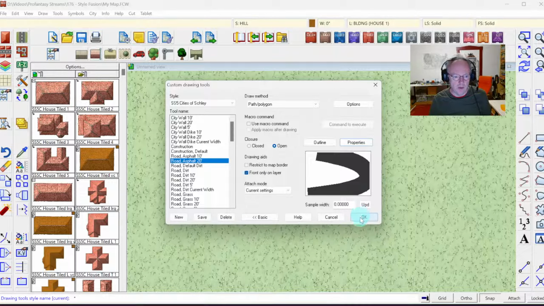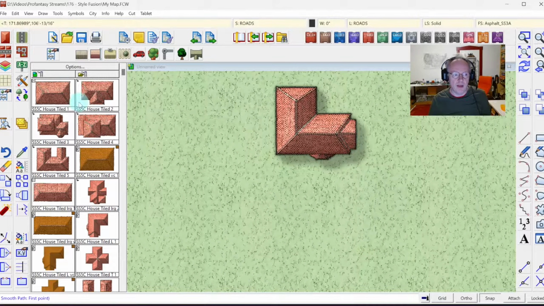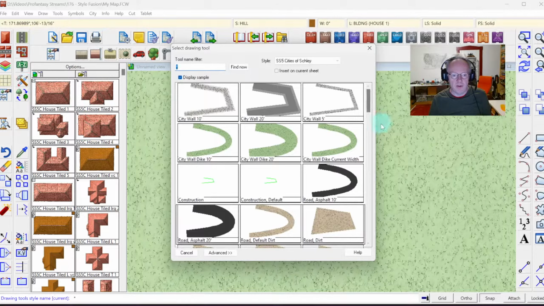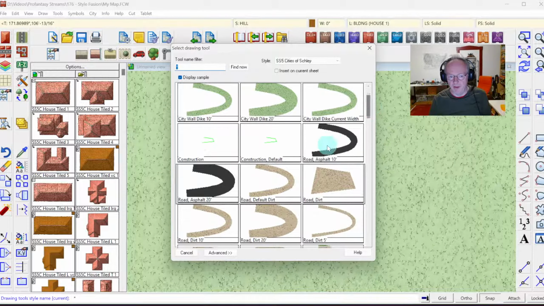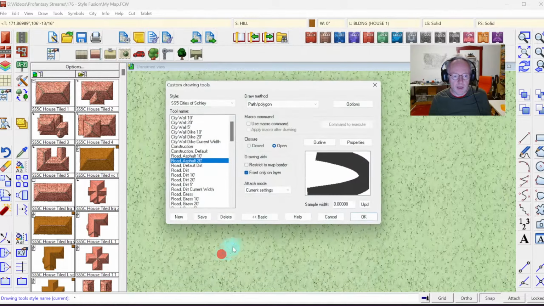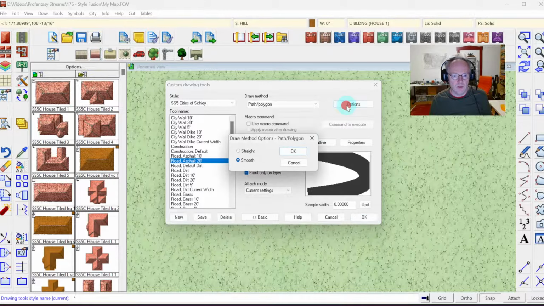And now I'm going to click OK. But I'm going to go back in, because I've done the same for testing purposes previously with a smaller road. What I want to do is make this not a curved road, but a straight road, because I'm imagining a grid of streets, and so I don't need these to be curved. So I'm going to click on Options here, go for straight.